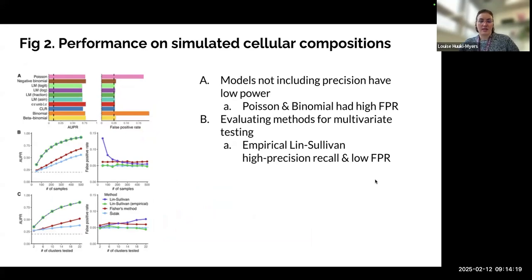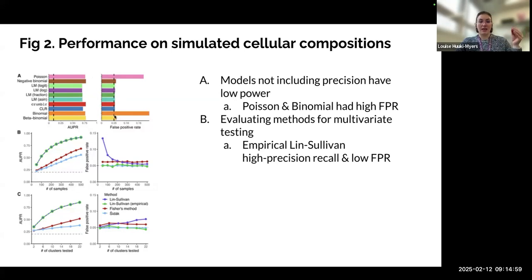In figure 2, they used simulated data to show how Crumblr performs and overcomes the false positive rate issue. They're demoing that models that include precision often have power. So in panel 1, it's area under the curve, showing the performance of the model, the area under the power regression curve. These are all pretty comparable. You see Crumblr is high. We also see binomial and Poisson having high area under the power curve. But if you look at the false positive rate, you see the Poisson and binomial stand out.